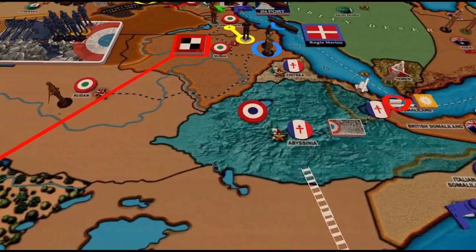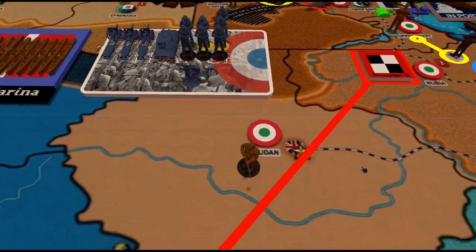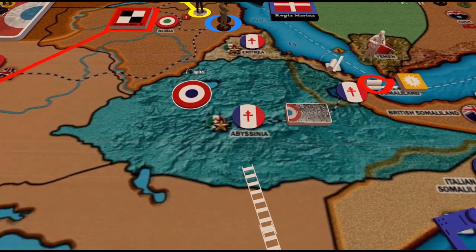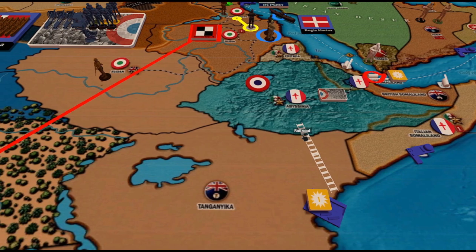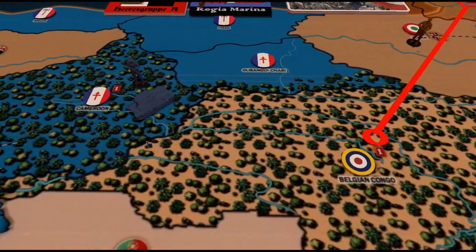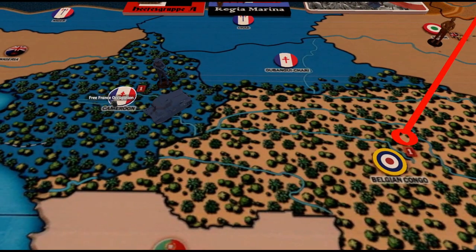The Free French on this side are sizable for their own part. There's about 11 units here that can reach out in any direction, and they're probably going to hold on to this Italian victory point for the entire duration of the game, I suspect. So they're doing quite nicely for themselves, and they recaptured Cameroon from Vichy France, so their income is now at 4 to the Vichy's 3.